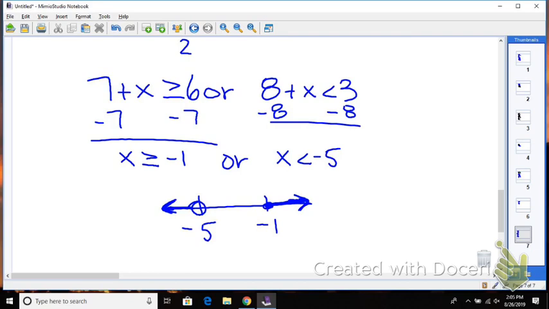The and, which I'm not going to make us do because I think you guys are getting this, just overlaps. So it would just be this area in there. The other thing I'm going to say, though, is if you would have ended up with negative 1 like this, before you graph it, flip it around so the x is on the left. Like that. Otherwise, you're going to graph it wrong. So always keep the x on the left.